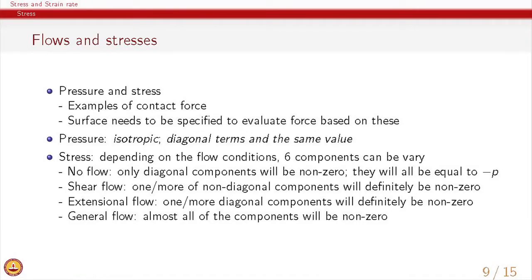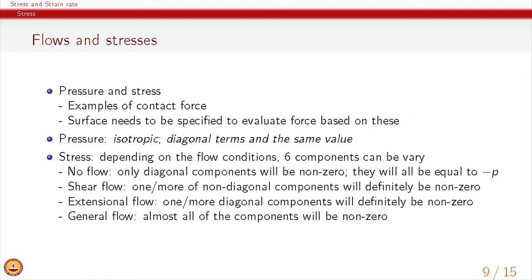In case of extensional flow, we will have one or more of the diagonal components definitely non-zero. So, the key word here that you should focus on is definitely. At this stage by just saying shear flow or extensional flow, we cannot completely specify the state of stress tensor. We can only say that in shear flow, at least one or maybe 2 non-diagonal elements will be non-zero. We will see most of the time with simple shear flows that we will discuss in this course, one non-diagonal component will be non-zero, but if we have elasticity and normal stress differences, then we will also have normal stresses being non-zero.